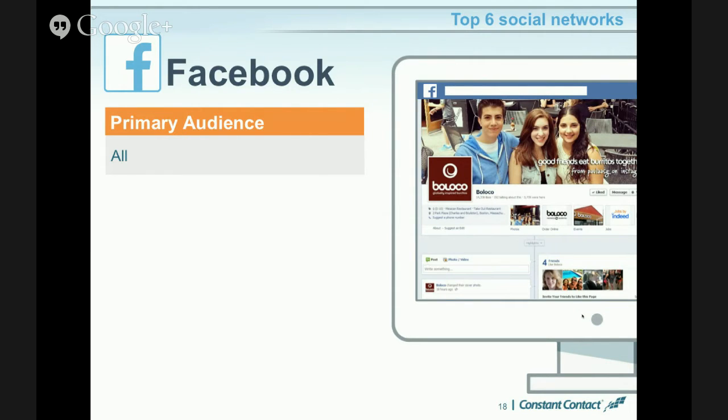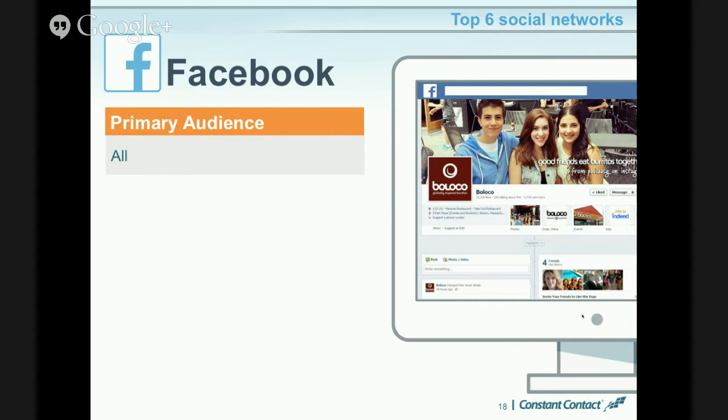Whether you're trying to reach single parents that live within 5 miles of your municipality that have an interest in gardening, or you're trying to reach large corporate types who really love automotive repair and really enjoy skydiving, you can reach out to those people and connect with them via Facebook's Boost tools.